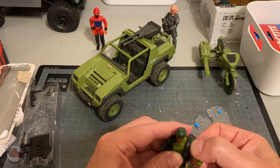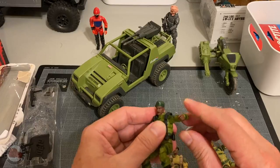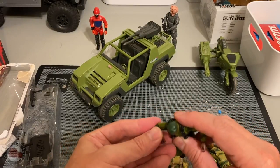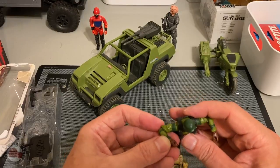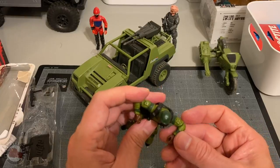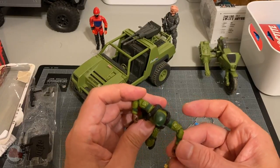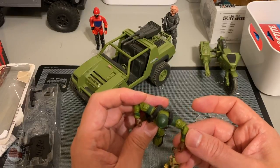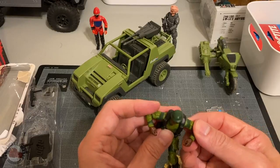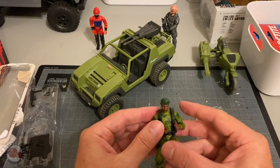His shoulder is a little iffy. I'm a little like, eh. Yeah, there it pops, so it's pretty good. And actually, I like this a lot. His arm goes more than 45. I just really don't like the figures where it'll only go that far, where he can't really go more than 90 degrees. And that's really cool that he'll do that, so you can really get some good poses.